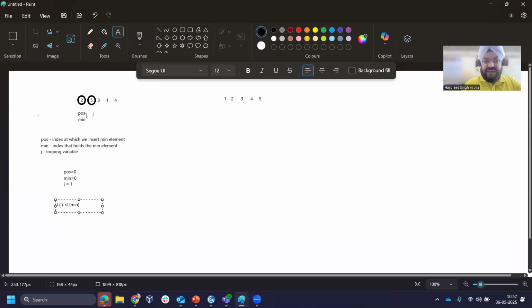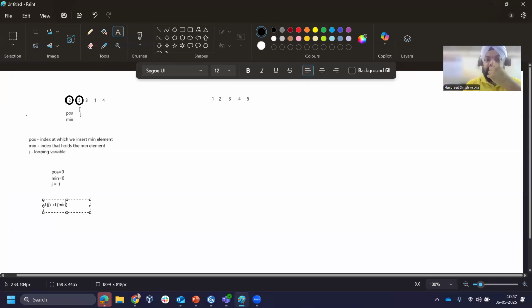So L of J is the position we are taking into consideration. If the list member at J, here it is 5, is less than L of minimum, here it is 2, is it possible? Is 5 less than 2? The answer is false. This is not possible. I'll cross it.